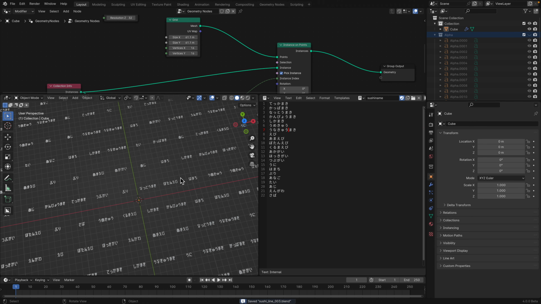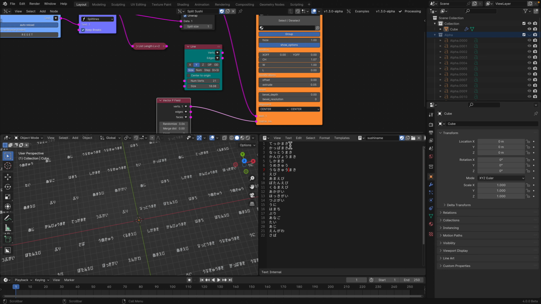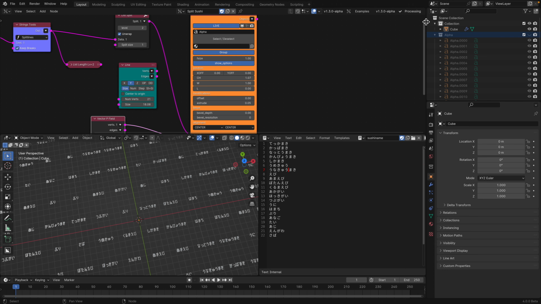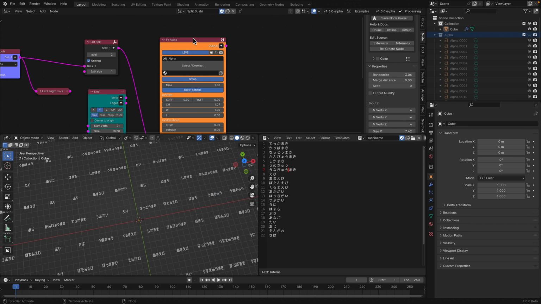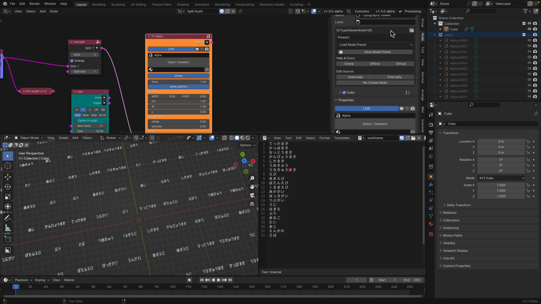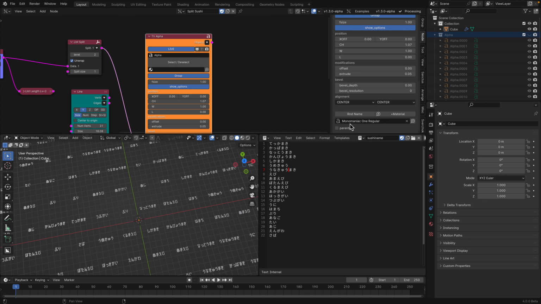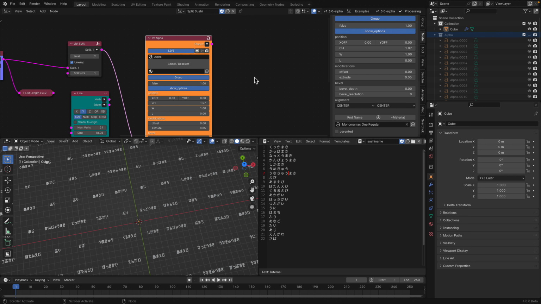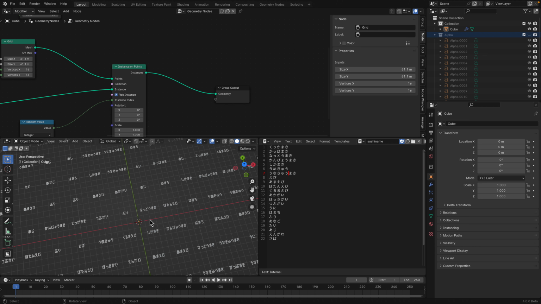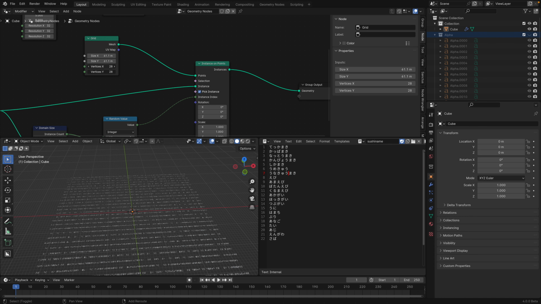Oh, I forgot to mention with the Sverchok, make sure if you are doing things like sushi names in Japanese hiragana, you might want to set up the text font from here, from these properties. I'm using this Monomaniac One Regular font from Google. Okay, so back to geometry nodes. We have a grid of sushi names, unlimited sushi, whatever you like.